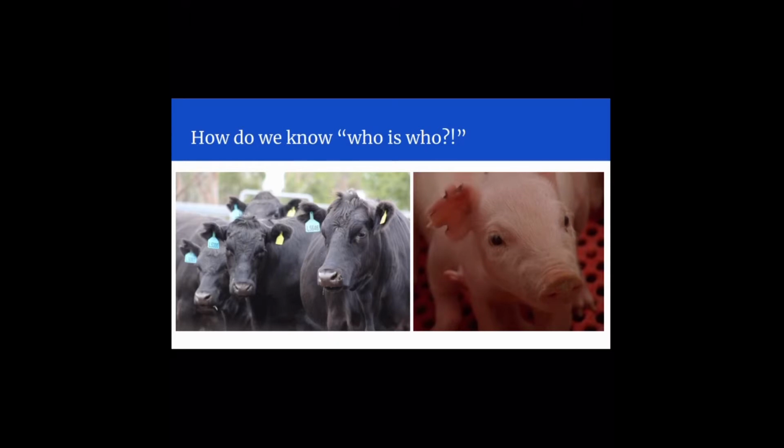So what we're mostly familiar with in identification is probably these plastic ear tags. You've probably seen pictures, or you've been on a farm that has had animals with these in. And we're going to kind of upscale it today and be talking more about a system in place for larger commercial-based farms. So farms that are producing in large numbers, mostly for our meat market for human consumption. And we're going to talk about two types of animals today. We're going to talk about cattle, so beef, and then pigs, because there's a huge difference between those two. And then later on in the lesson today, you're going to be able to kind of have some interaction and some fun with this activity.